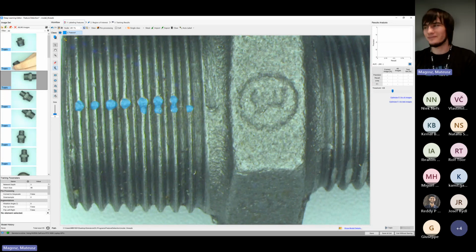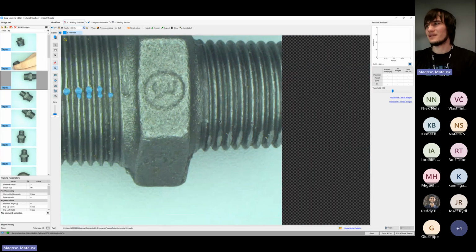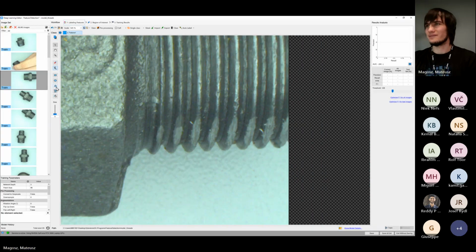For the training, you can do some less accurate annotating. I mean, you can do something like this. The model will still show you the results, right?